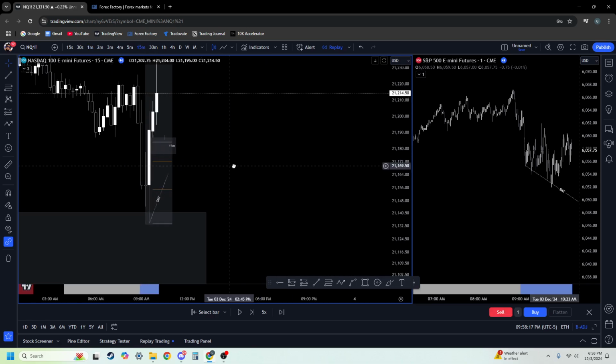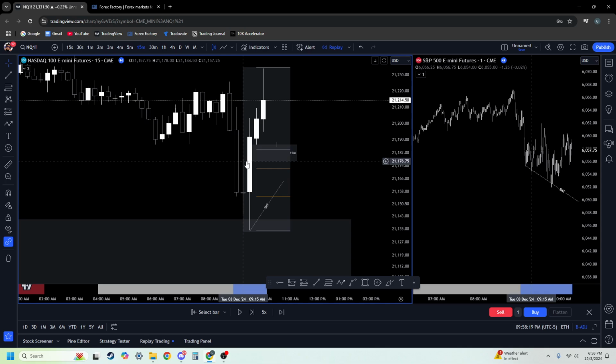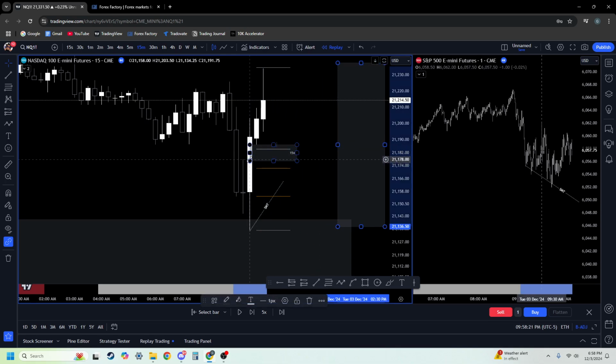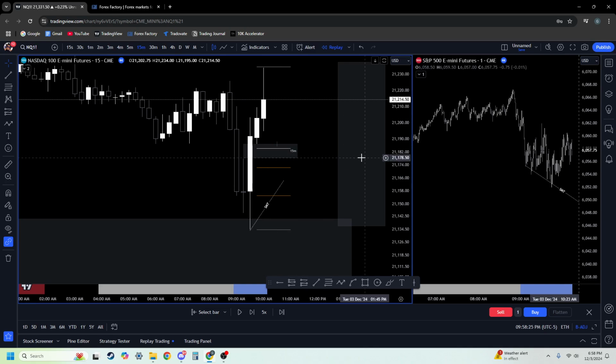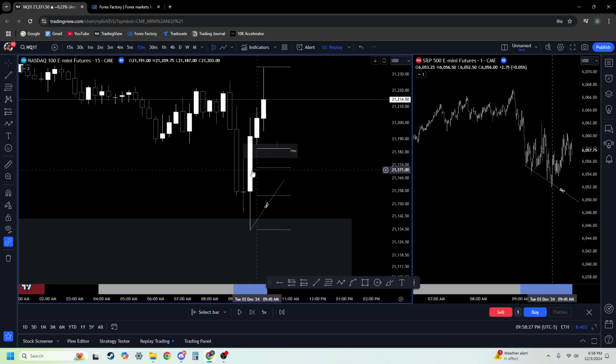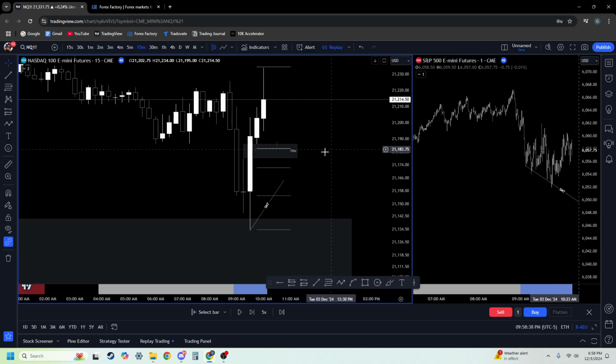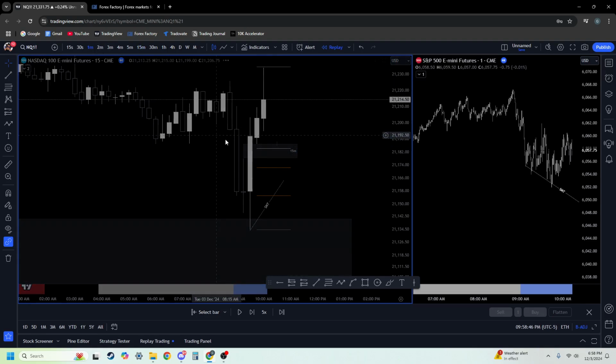You guys can see it. See this gap right here? This gap. There's a 15-minute fair value gap, so obviously it's a lot easier to aim for this because price is attracted to these areas because these are imbalances, meaning inefficiencies. Inefficiencies in the market want to get touched. Like, you guys will understand more once you watch those videos I sent you. But yeah, so the market is attracted to these.